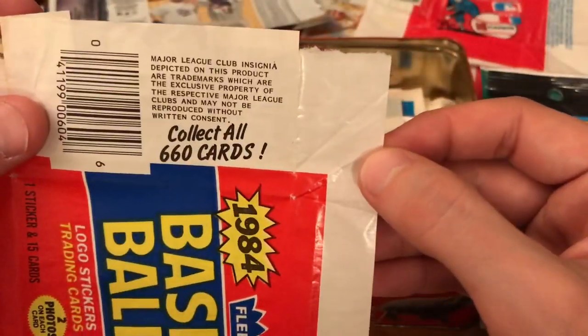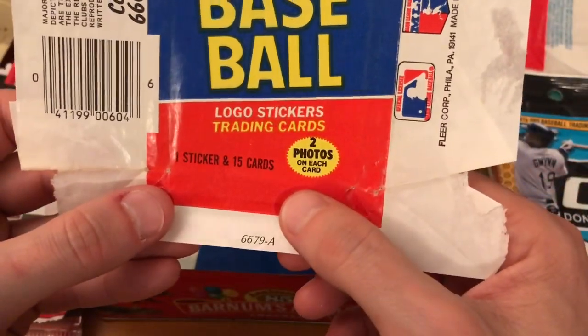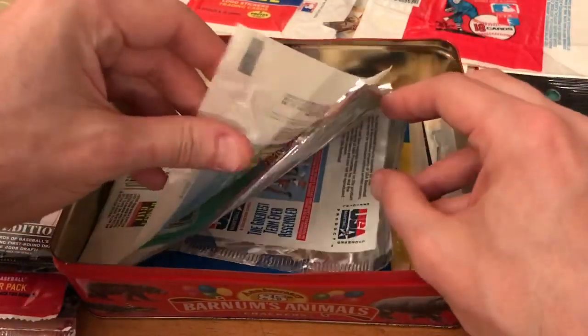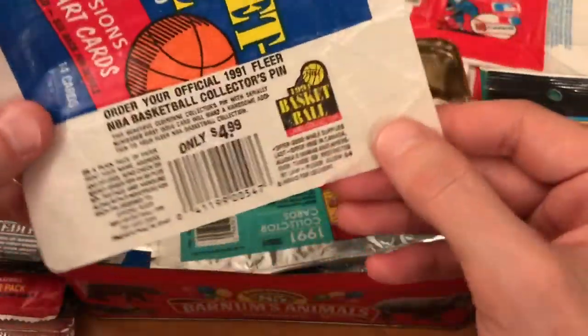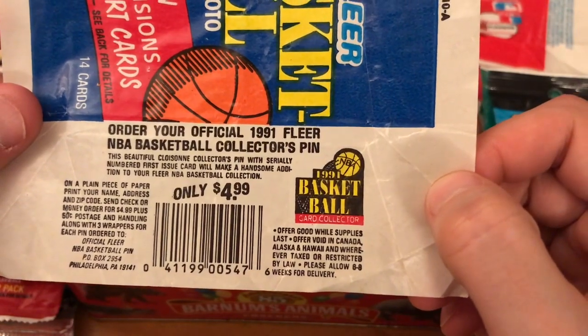Got it here. This is the 84. No, nothing special there. It's like this. Two photos on each card. That was the selling point back then. How far it's come. Okay, now we're getting into what for me would be the vintage. So 1991 Fleer basketball. You still have anything with Lowell, Indiana? No, Philly.